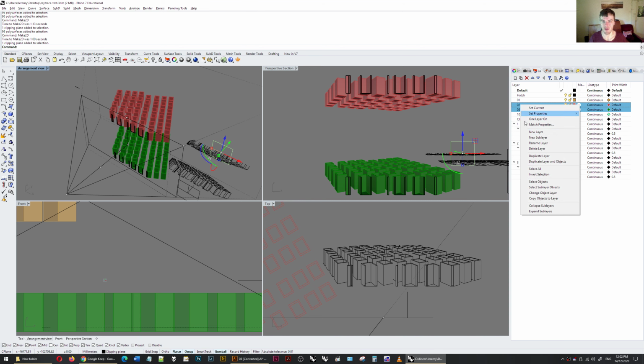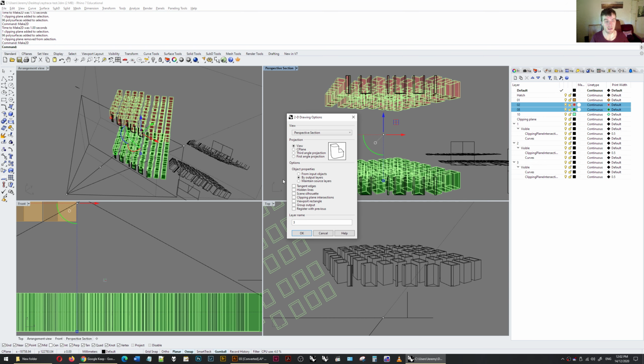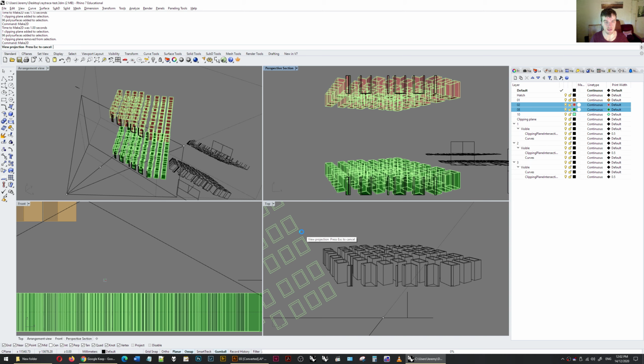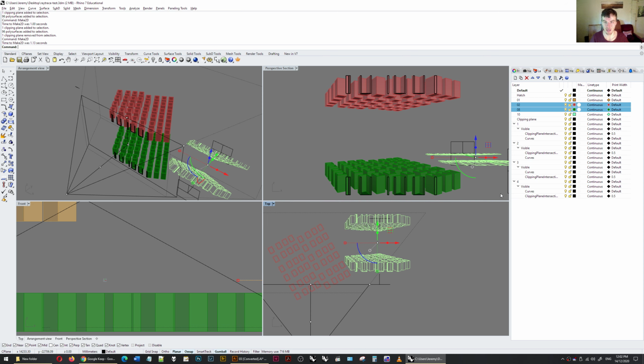So just be aware of that when you're doing this, if you have a big file, this method may not work. It may just be too much for your computer. So Make 2D, layer name 4, and press OK. And now you can see from the top view all of the Make 2Ds, 1, 2, 3, 4.